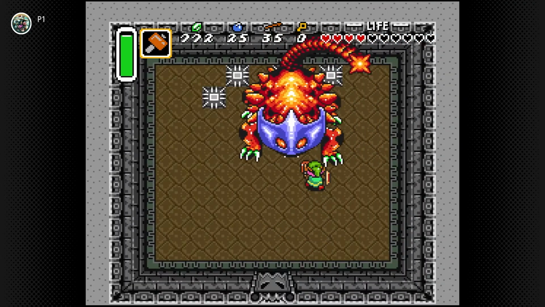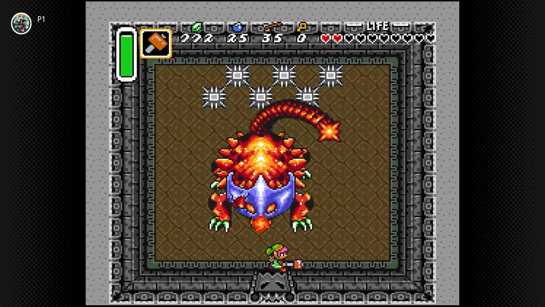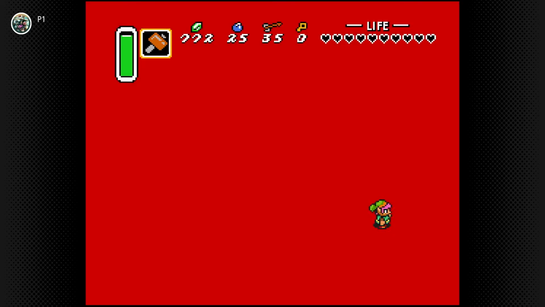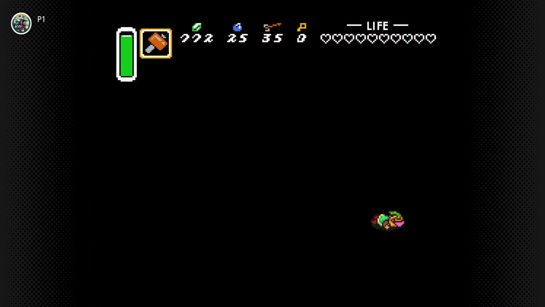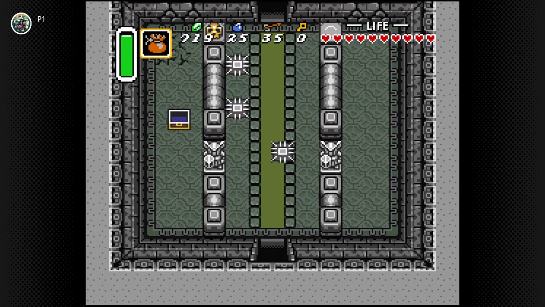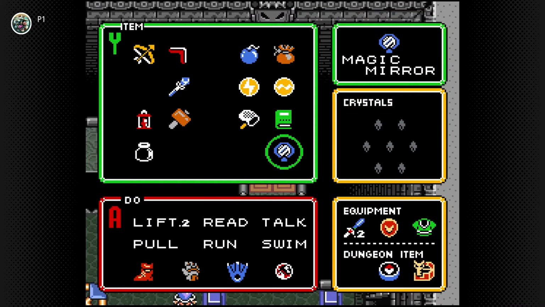I also appreciate that the boss of the palace is actually tied to one of the enemy types you can find here, the baby Helmasaurs, and that said boss requires the dungeon item to defeat. You know I always love that in 2D Zelda. The Palace of Darkness is a perfect intermediate dungeon and a great way to kick off the Dark World, but there are 2 more palaces that stand head and shoulders above the rest.